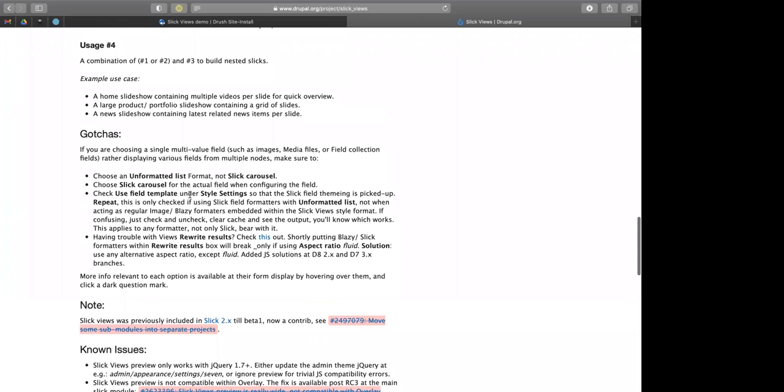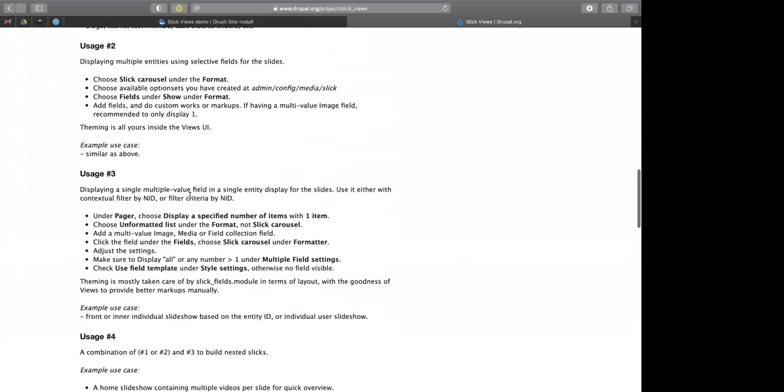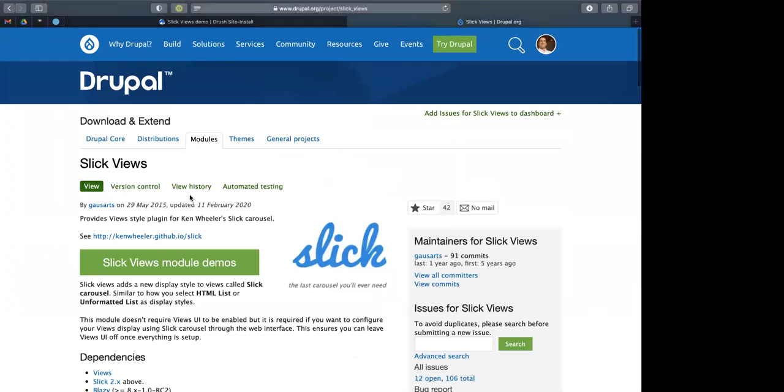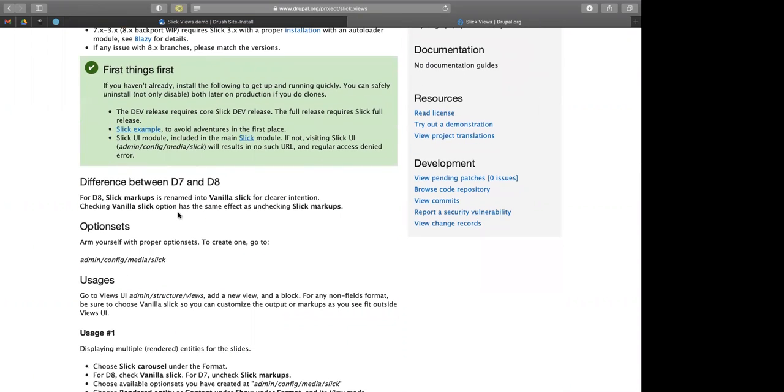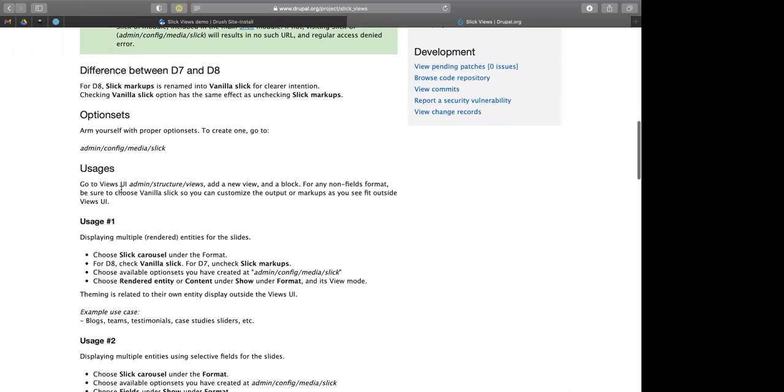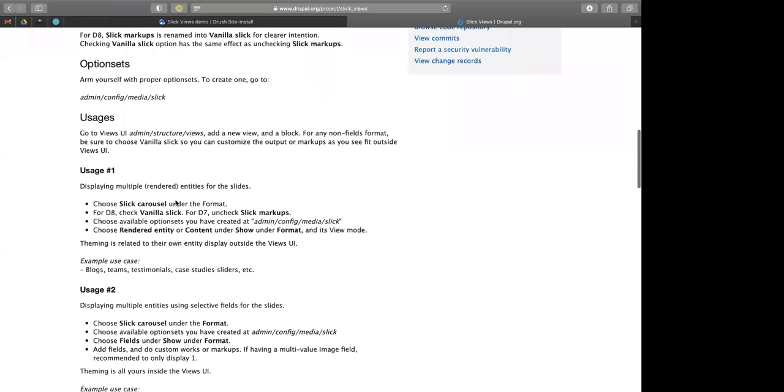I don't need views rewrite. There's no documentation. That blows. For any non-fields formats. Okay, but I am using non-fields, so I'm going to ignore that.